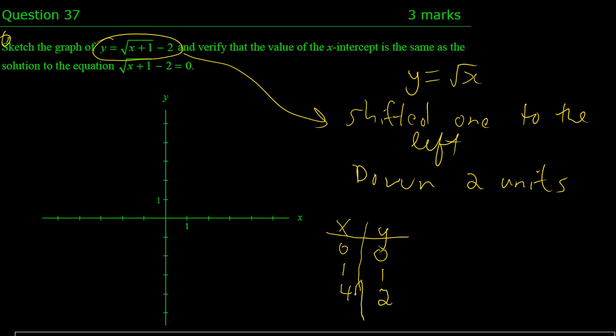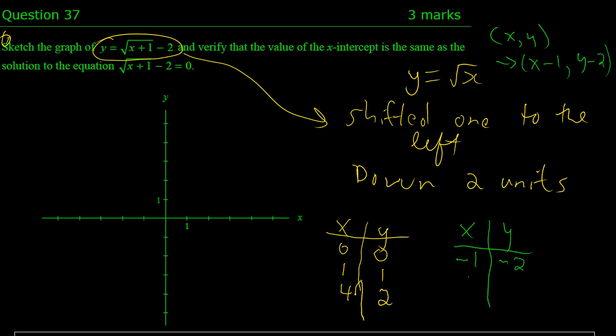So now I'm going to do my shift, and I'm going to follow what I said. Let me just clarify that. If I'm going 1 unit to the left, x comma y, well, x is becoming 1 smaller, so that's x minus 1. And y is becoming 2 smaller, so that's y minus 2. So if I take all that into account, 0 is becoming minus 1, whereas 0 for the y is becoming minus 2.